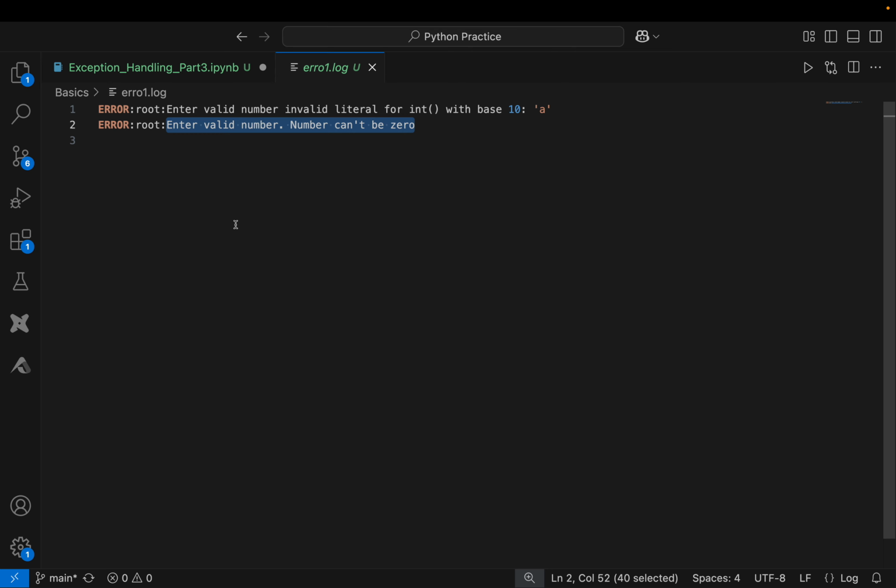Okay, so in this video we learned how to handle multiple exceptions that can occur in a single block of code, and we can use multiple except blocks to handle the exceptions, and logging the error is better than just printing it out. In the next video we will explore how we can use else and finally, which are two important tools that help us control code execution, even when an exception occurs. We will learn about this in the next video.